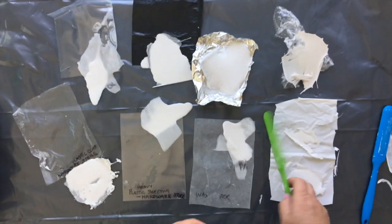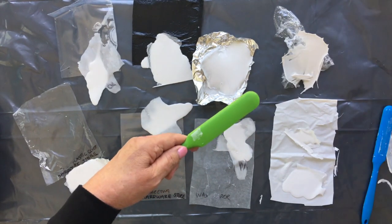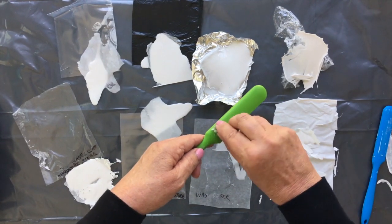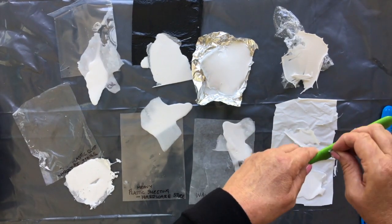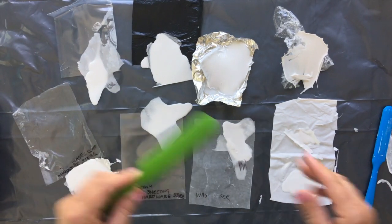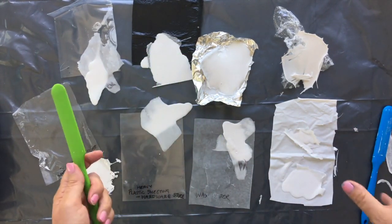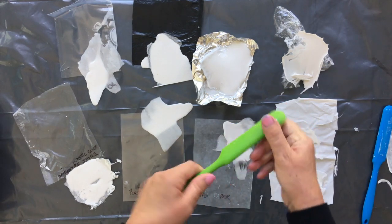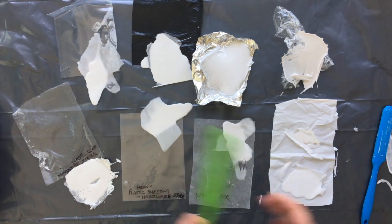All right, and then here's another one with resin. Just peels right off. Easy peasy. No messy cleanup. And I'm very low maintenance when it comes to cleaning up. I like to have most things disposable, or at least things I can use again instead of having to really scrub and clean. So there we go.